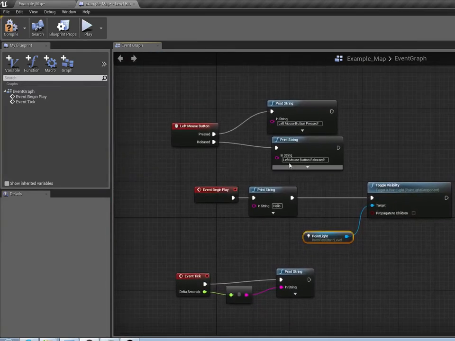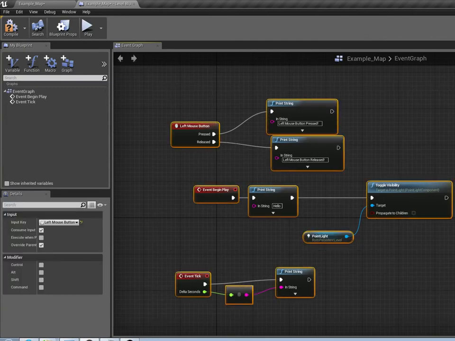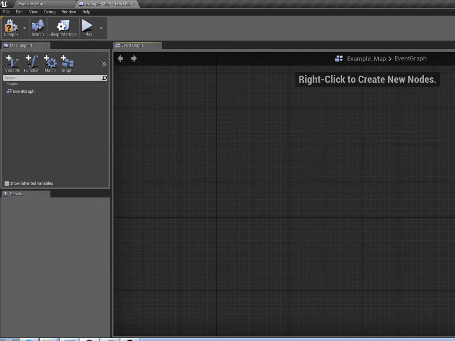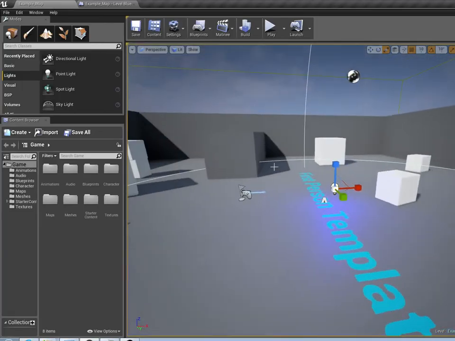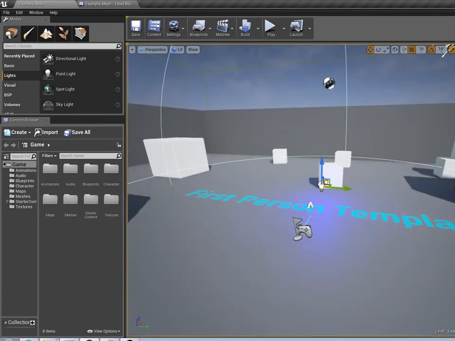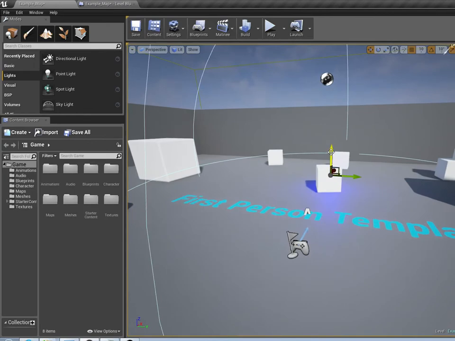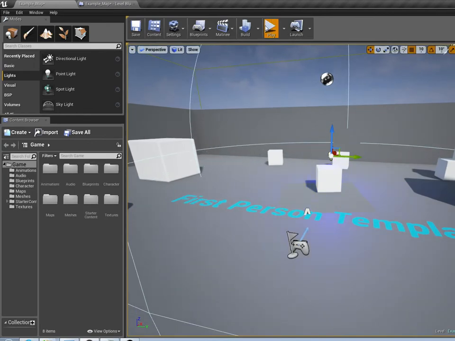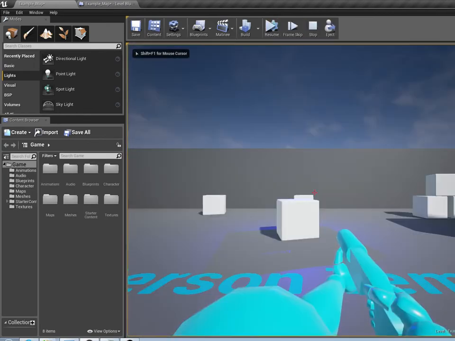I want to delete, why don't you guys just, let's delete all of this. I know you guys love your toggle visibility stuff, but the toggling of lights can only take you so far. We're still going to toggle lights, but we're going to do them through a trigger. So let's go into the level. I'm going to move this light just a little bit in front of me. I'm going to move this to be on top of the box, maybe, in my level. Just so I have like a reference point here.